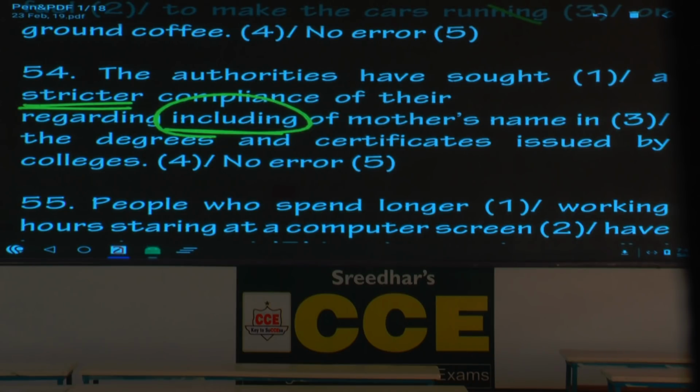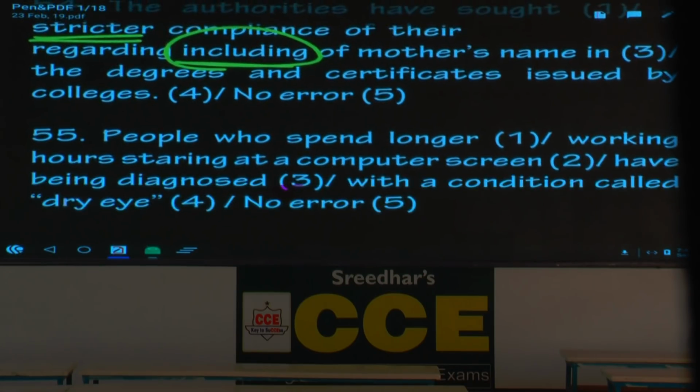Once you read a sentence, all of you, one word should stop you. In one reading, you should know there is a problem here. Stick to that, be damn sure about that, and move on to the next question. If some other word also disturbs you, then it's a problem. I hope it's clear. Shall I move on to the next one? What is the question number? So here, 54, where is the error? The word including is not correct. It should be changed to inclusion of.